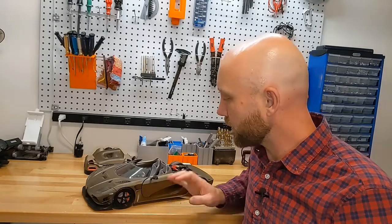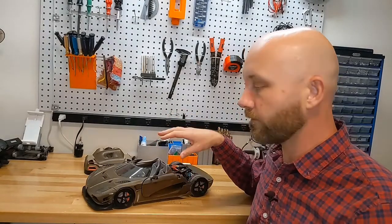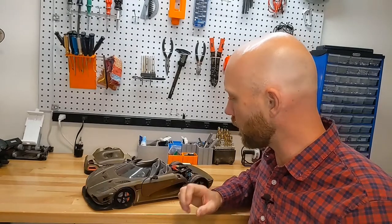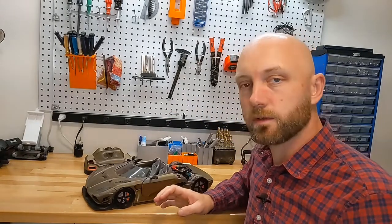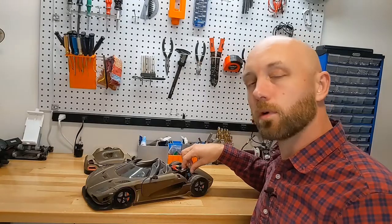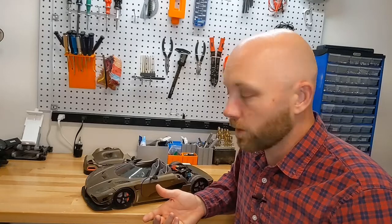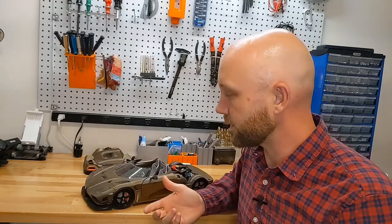Let's talk about how the build actually went. Printing the pieces themselves wasn't too hard — the designer has taken care to make sure all pieces can print quite easily. However, building it isn't so easy. There are unfortunately not great instructions online; he has some images you can follow, but a lot of it is trial and error. Another issue is that some stuff isn't in stock online. I had problems finding the correct shocks, and he recommends metal ball studs for the front steering — I wasn't able to find those, so I ended up 3D printing them. They work pretty well at first, but after a while they loosen up and start to pop off, so I glued some washers to the top of the balls and that seems to have held things on.